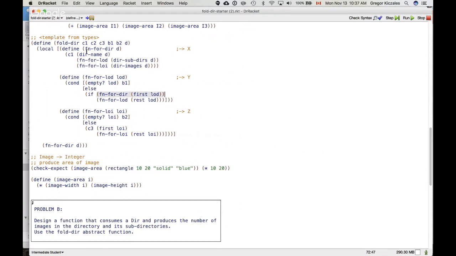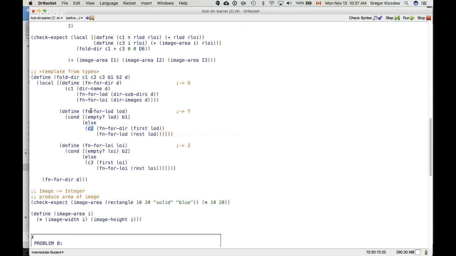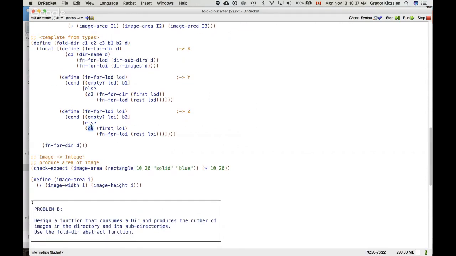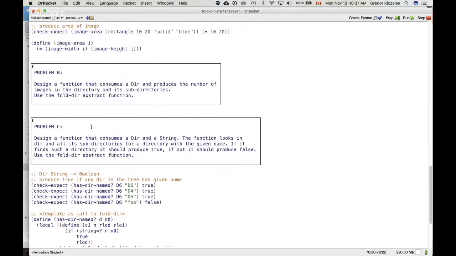But a fold function doesn't have an if there or an if there. A fold function has a function call there and a function call there, and a function call there for that matter. So the thing about a fold function is the fold function always traverses the complete tree every single time.